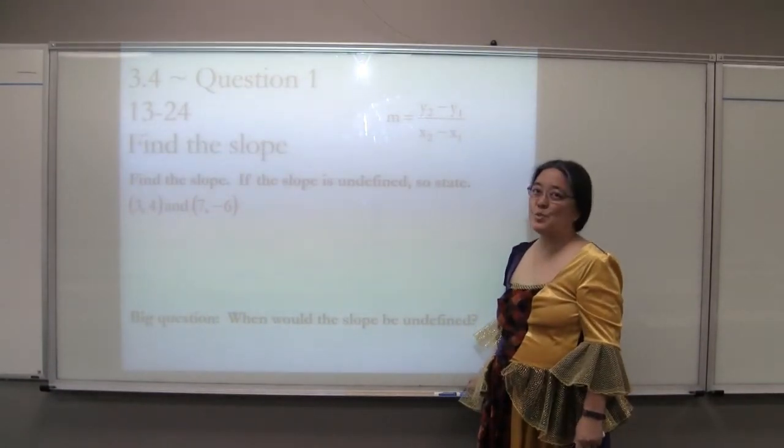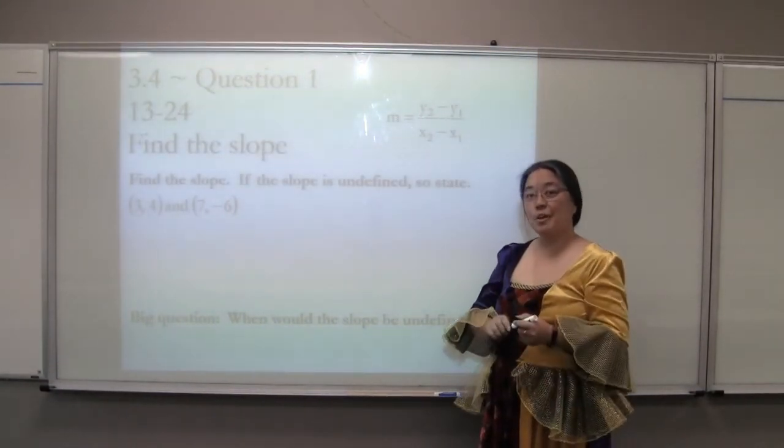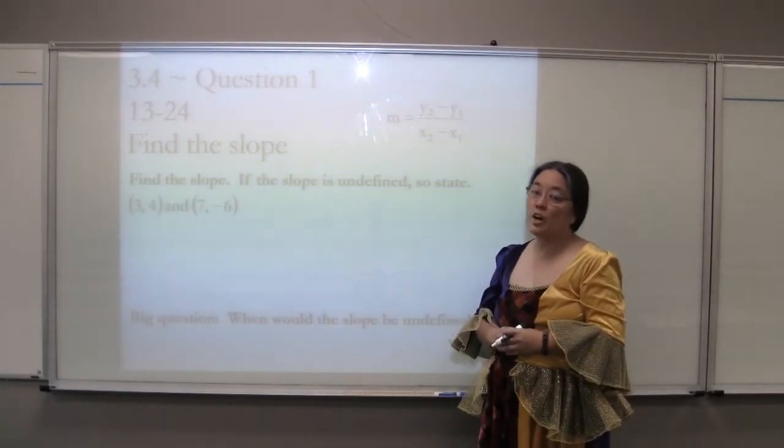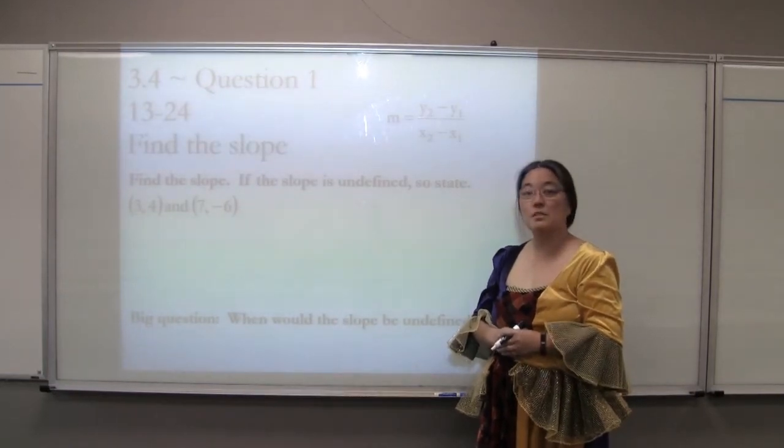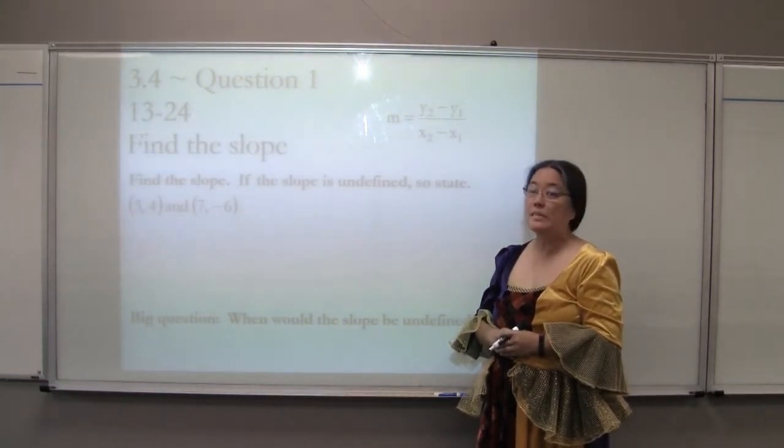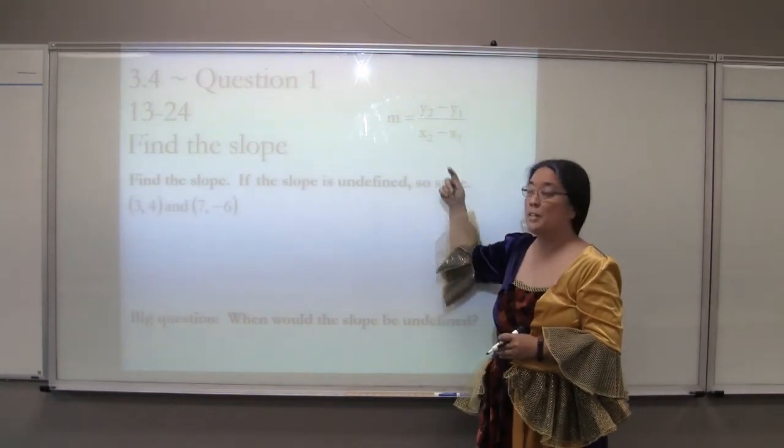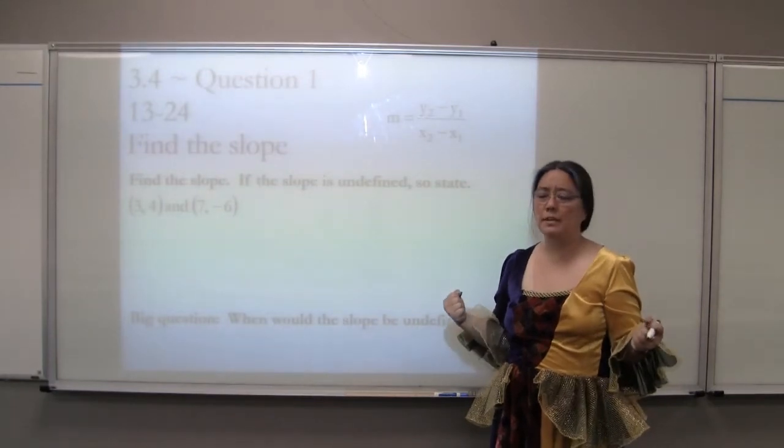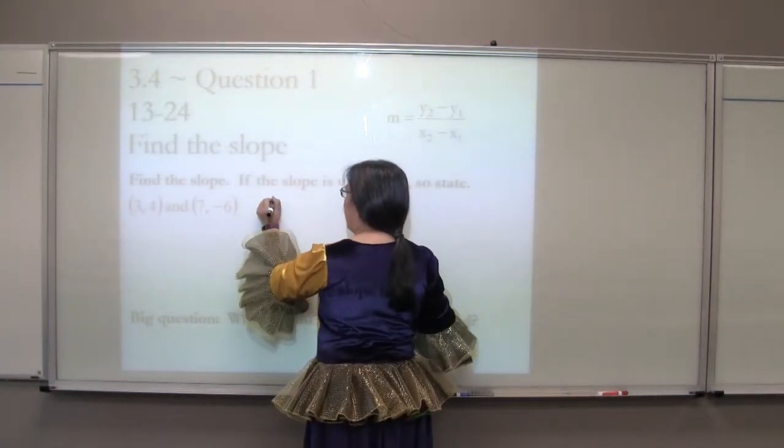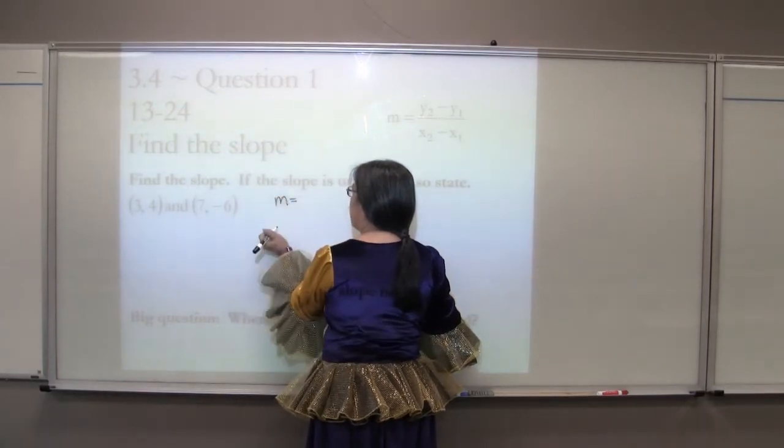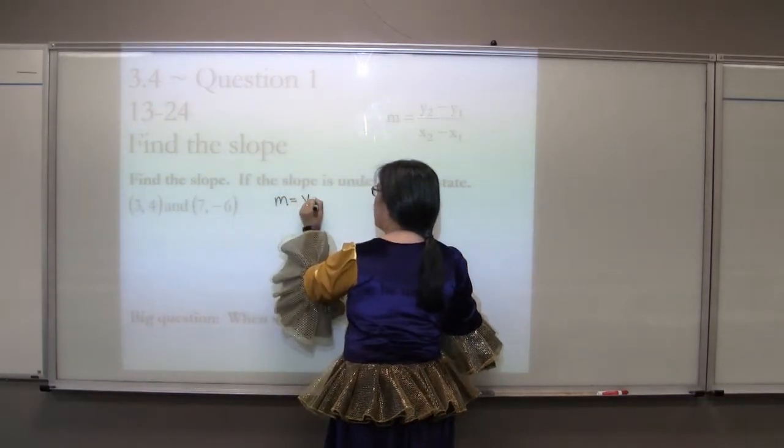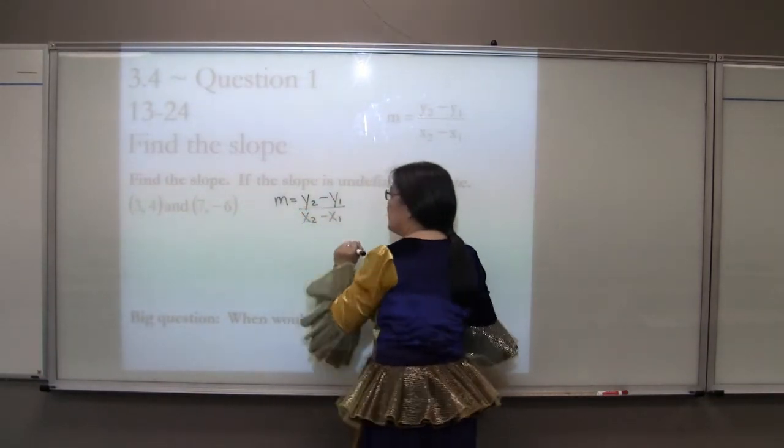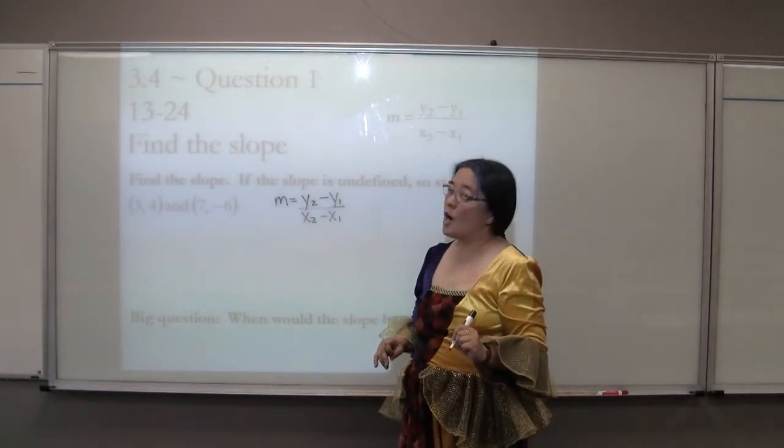Chapter 3, Section 4, Question 1. I have changed how I taught this problem because of the sheer number of students who have failed their first college math test by forgetting the slope formula. I cannot have you forgetting this very key formula. You're going to do formula, plug, work, answer. The formula every single time you use this is going to be y2 minus y1 over x2 minus x1. This is one of the four things I will be checking for on this problem.